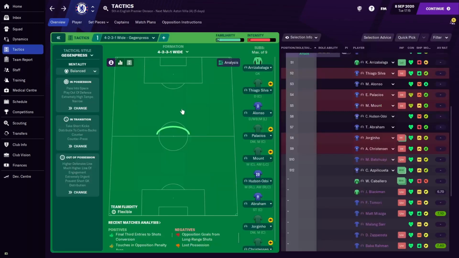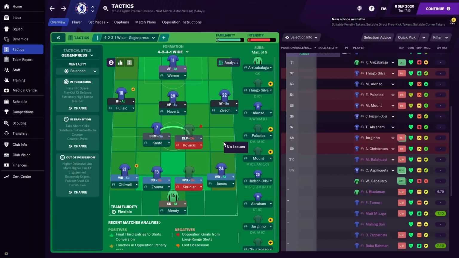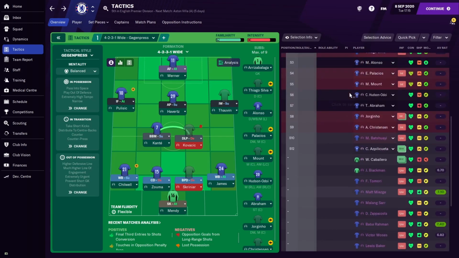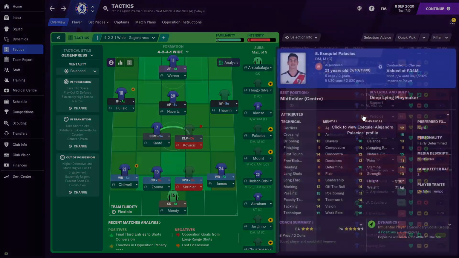If we take a look at the squad now, it is on another level. And I will admit, for some reason Ziyech is still being placed in there, but if we put Thauvin in there, he's going to be scoring some goals this season. We've got Werner, we've got Havertz, we've got Pulisic, we've got Thauvin, we've got Kante, Kovacic, James, Skriniar, Zuma, Chilwell and Mendy, with the youngster Palacios on the bench.